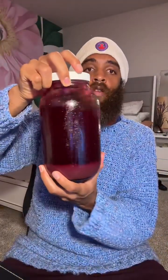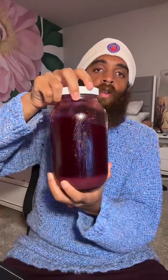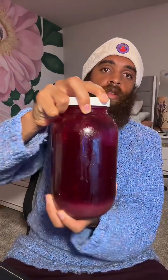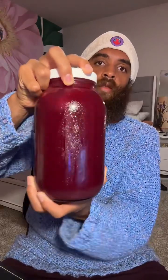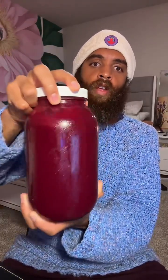As it cools down after I drink my juice here, we're gonna get into this juice next. I have a nice fresh juice. I wanna shake it up a bit for the sediments on the bottom. You see all the sediments? Yeah, let's get that real shaken, real nice.